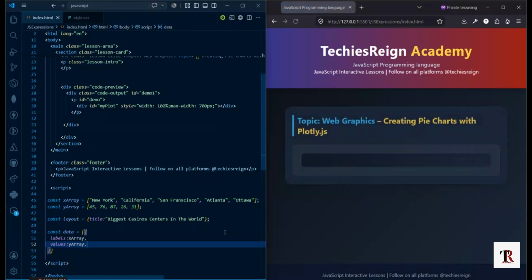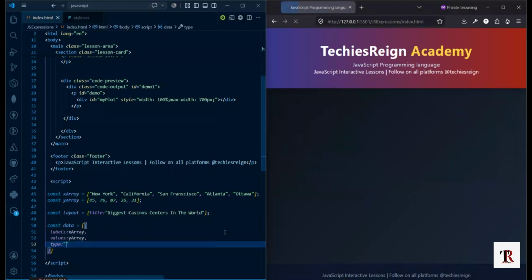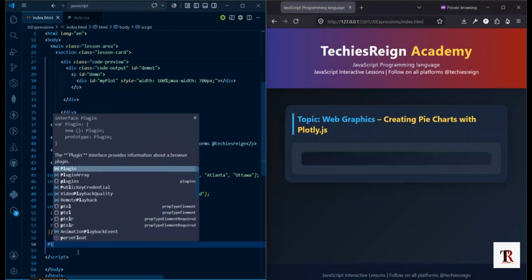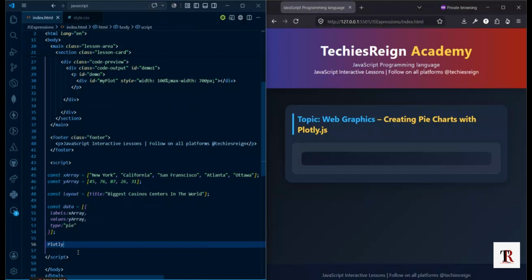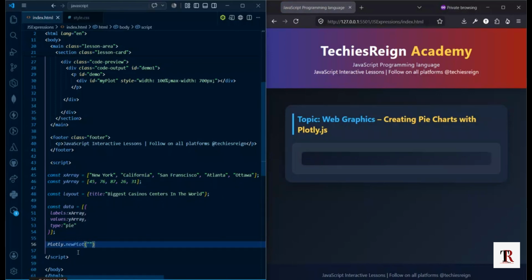And then add type. What do we want? We want a pie chart. If you want a bar chart, you put bar, but because we want a pie chart, the value is actually going to be pie. Now that I've done this, just call on the library. Call on the library function and call newPlot. Then you can pass in every other thing.